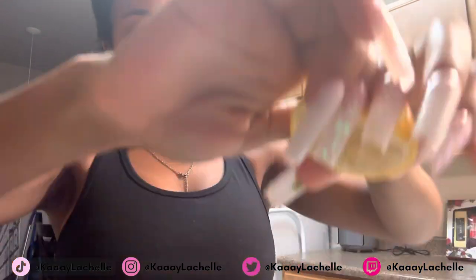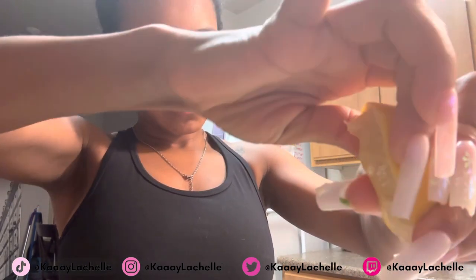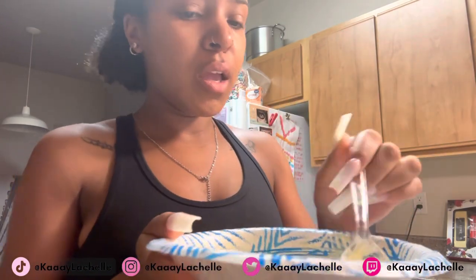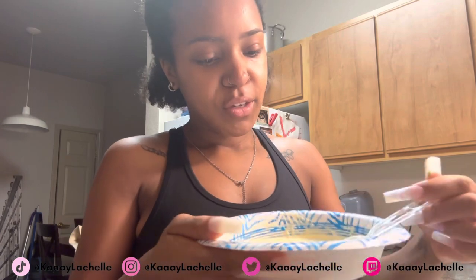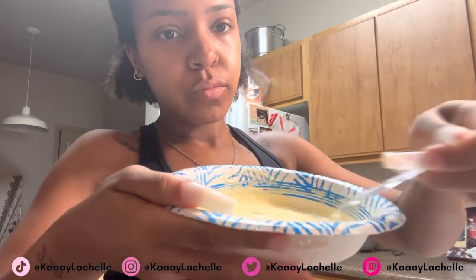Add a little bit more mayo if you want it a bit chunkier, and then add half a lemon and mix that in. After you add the mayo it doesn't smell that great, so don't plan on leaving this in your hair all day — it's going to smell horrible. That'll be the consistency you're going for. Now I'm going to wait for the vegetables to finish frying.